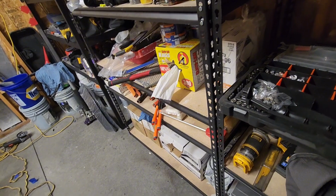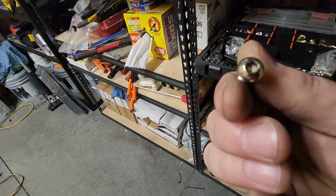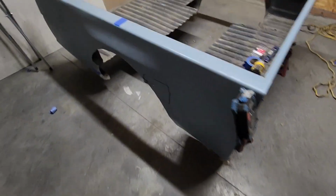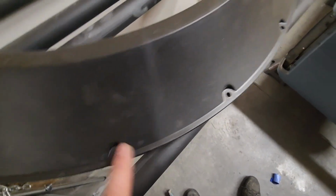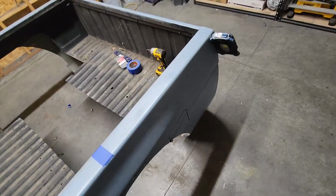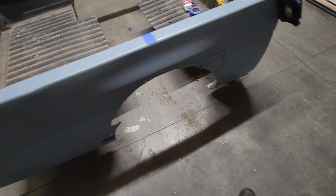This hardware actually came with the flares, which I thought was really cool. It's nothing too crazy, just an Allen head M6, but I think it'll look really good. Went ahead over here too and got these bored out a little bit, so this way we have enough clearance for our hardware and don't have to worry about them pulling through.